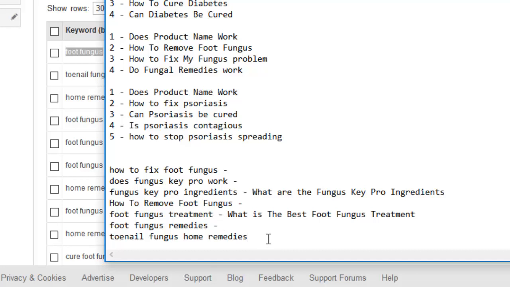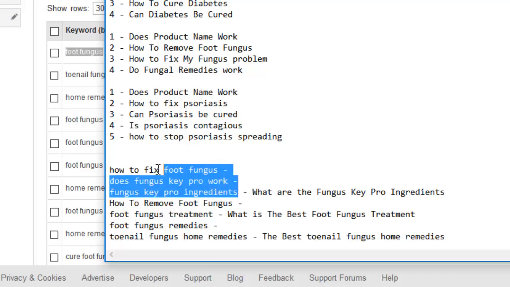Now this one here is really good. Toenail fungus home remedies. That particular keyword gets lots of searches. Anything with 30, 50 and above is fantastic. Anything over 1,000 is great. Toenail fungus home remedies, that in itself is fine, just by itself. Or, what are toenail fungus home remedies? Sitting there. So now I've been able to establish a couple of questions that are getting searched for.